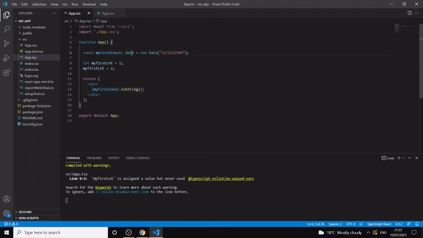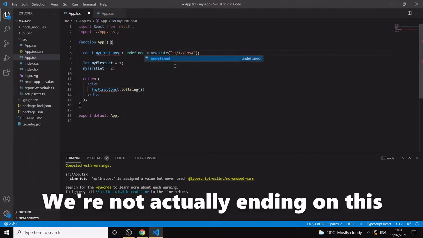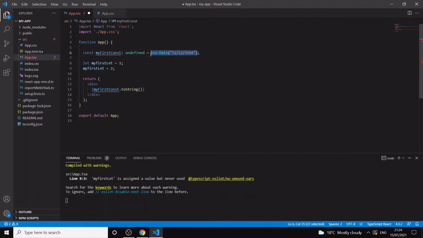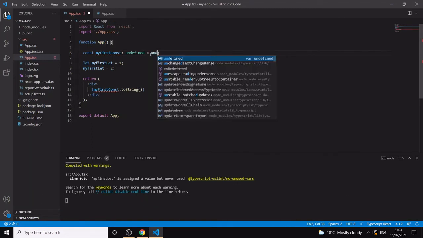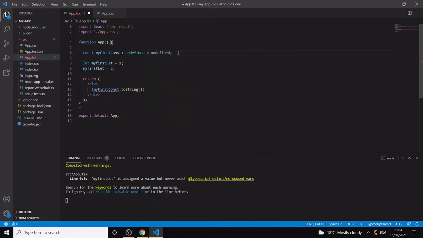So the data type that we're going to end on is undefined. So undefined means nothing or empty or not assigned yet. It can come in really handy for things like let. So if we don't know what we want it to be yet, it can be undefined. But at some point, obviously, we're going to want it to be something, which leads us into the next thing, which is the OR operator.